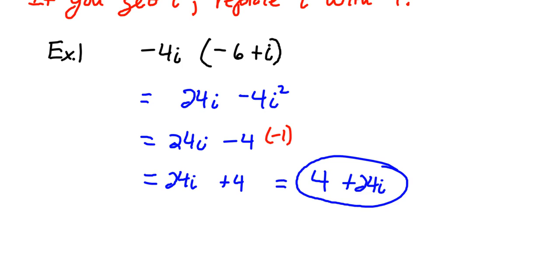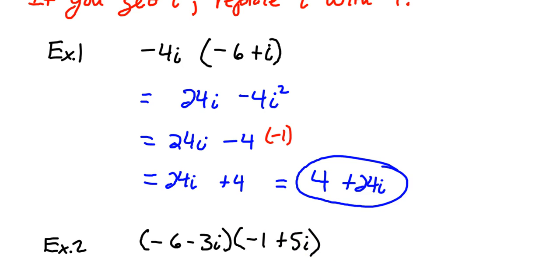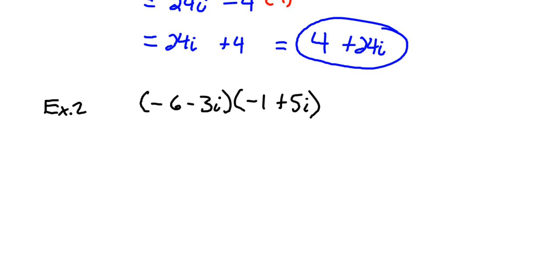Yeah, so the exact same properties, you multiply the numbers. If you have exponents, if you do i times i, you've got to make it i squared. Just like if you did x times x, you'd make it x squared. So that part of it's going to be exactly the same, nothing different there. And it's only one of two things. It's either distributive property or it's the full method. We'll go through the full method one real quick. So let's go with negative 6 minus 3i, and then times negative 1 plus 5i.